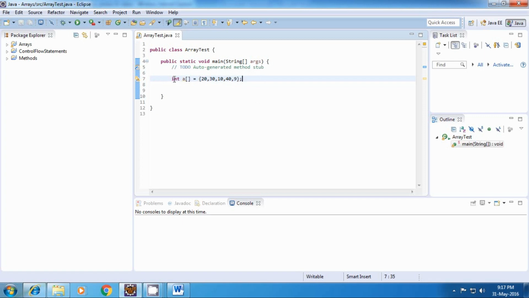So whatever we did in the previous method, all that is happening in this one statement. So we are declaring an array, we are creating an object of the array, and we are initializing that object with these values. And here we don't even have to specify the size of the array. So you can see that we have not mentioned the size. So depending on the number of elements which we add, it will create the size of the array. So here, since I've added 5 elements, the size of the array will be 5. Okay, so these are the methods in which you can initialize an array in Java.